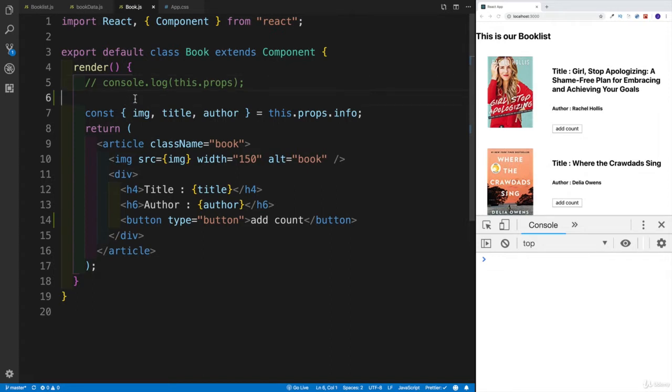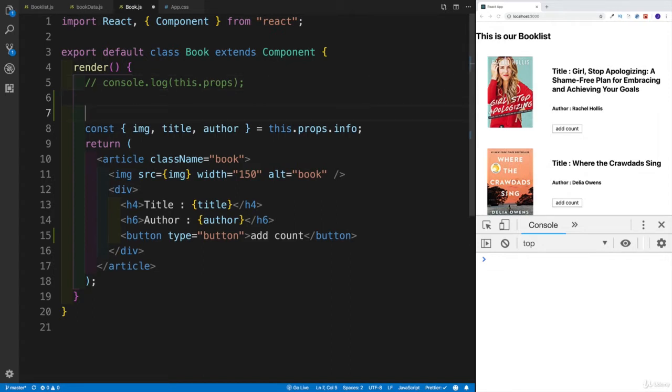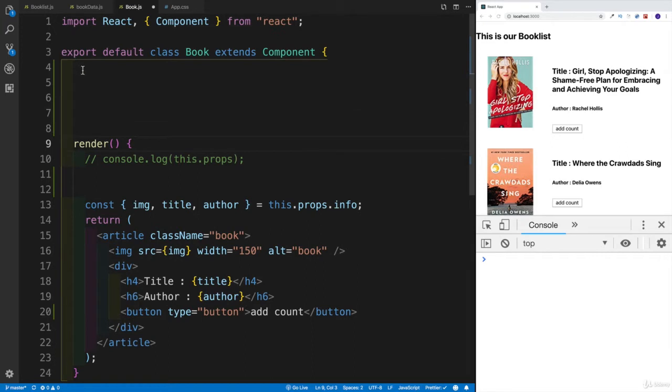Well, I would like to set up here a method. However, the difference right now is that this is not going to be some kind of method that we had already from React. Like, for example, what we had? Well, we had the render method, right? Then also we have the constructor method. In this case, we're going to create our own method.